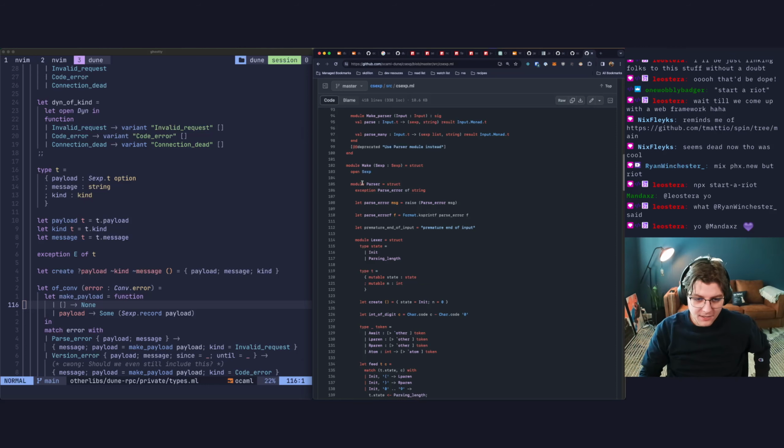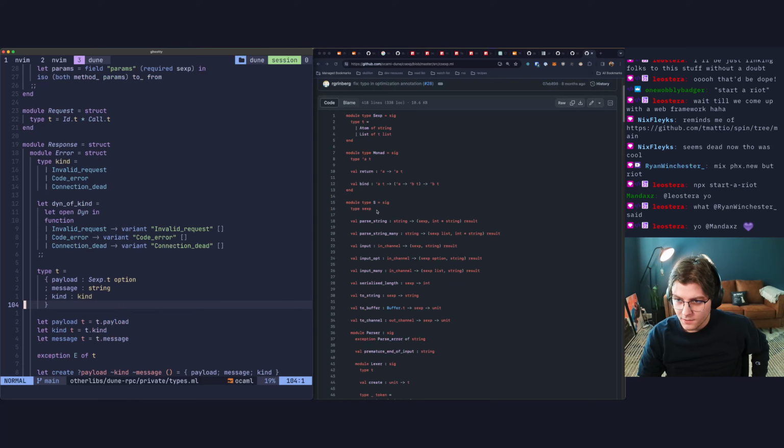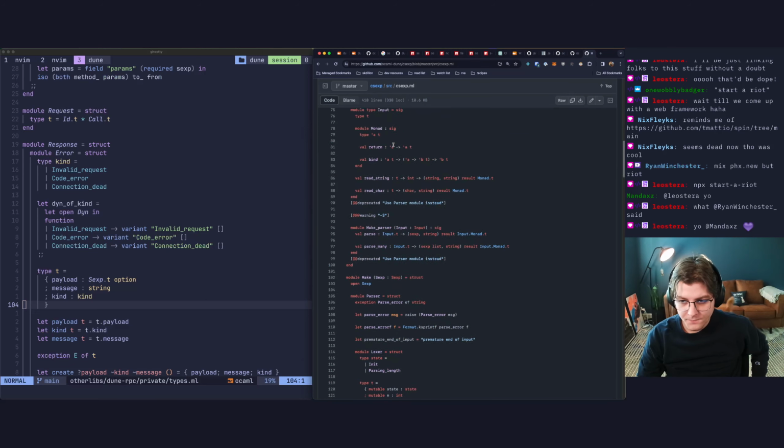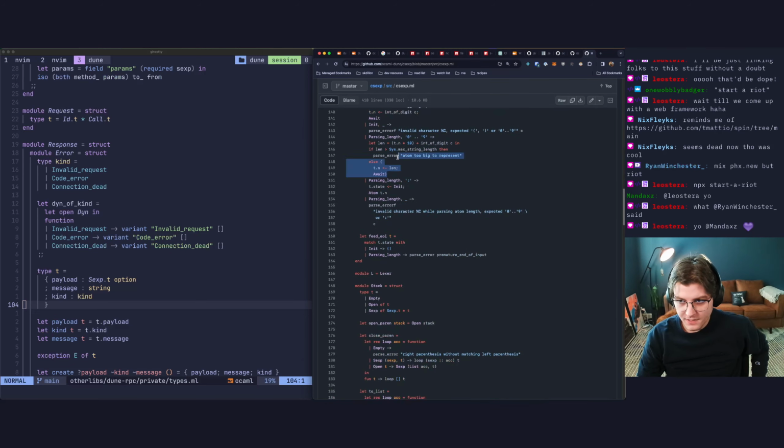All right, here's my plan right now. I did not expect to have such a problem with S expressions. I say we fork CS expression and we build off their parser. And we already know this can compile to JavaScript perfectly.